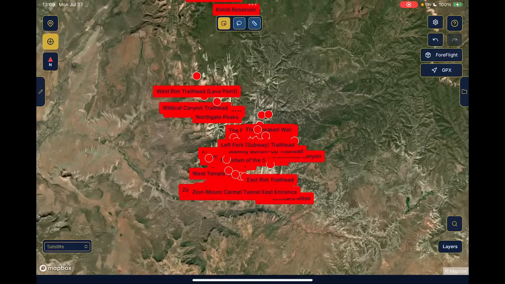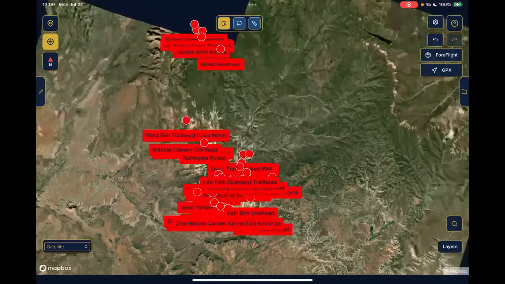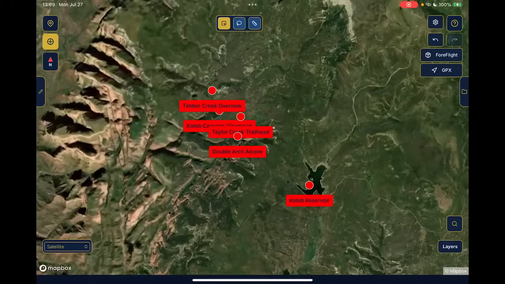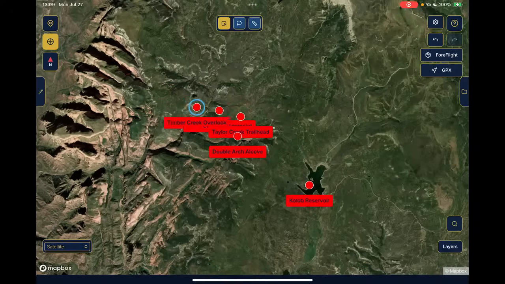Cool. So this is a great time to use some of our tools here. Select function, right? In our select function, if I select one of these waypoints, hold it with my finger, I can move it around and drag it to wherever, and that changes the lat long coordinate. There is an undo feature if I wanted to go back. Just undid the work, right?